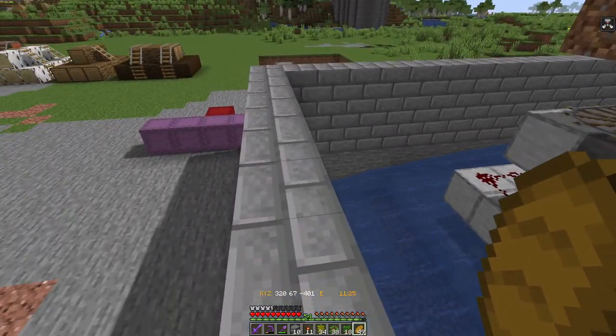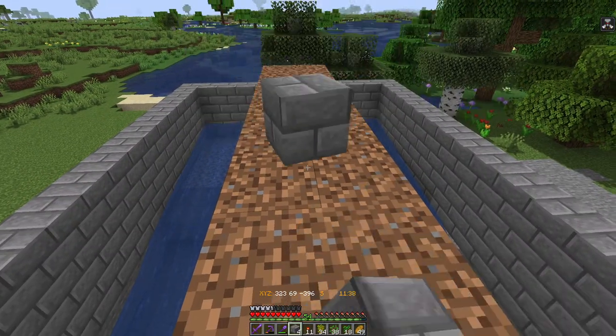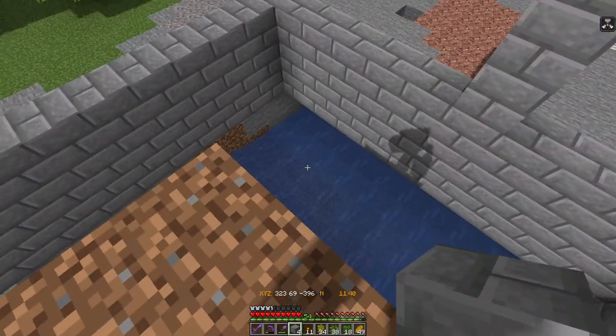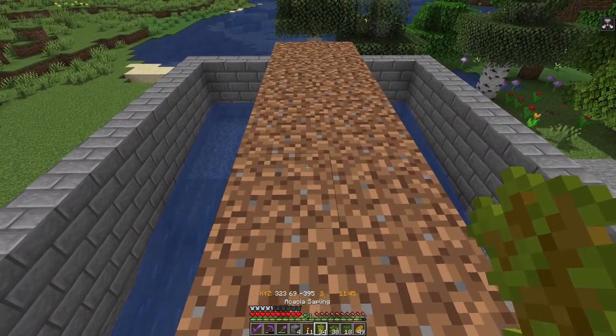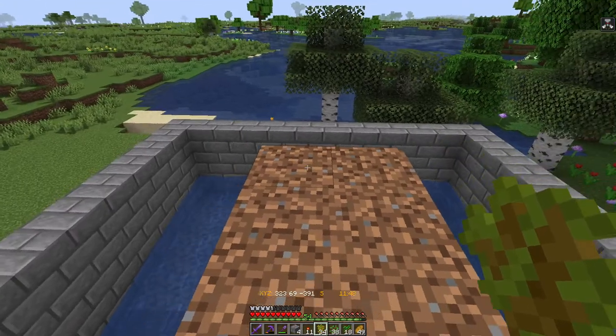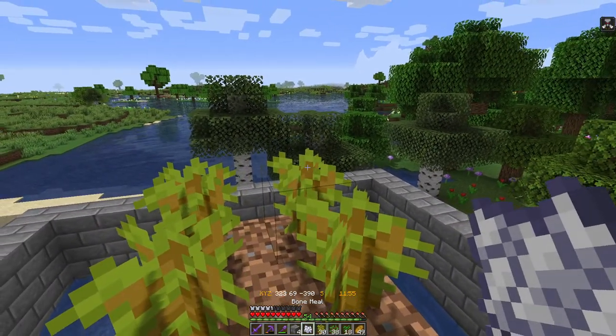So let me jump up to the top here so we can test the upper minecart thing here. As you see, it gets blasted out. So that's what I want to happen here. So what I'm going to do is hopefully grow, using bone meal, some trees.